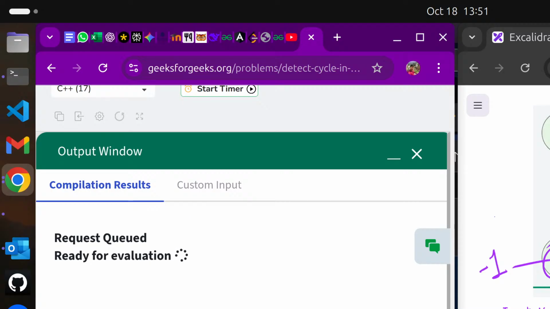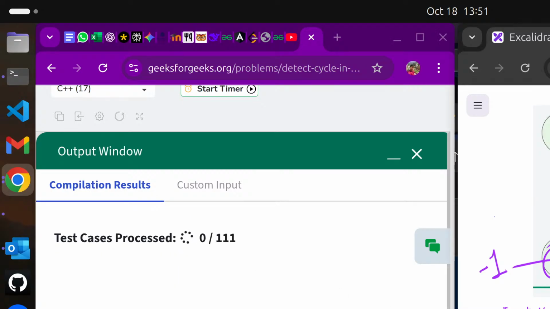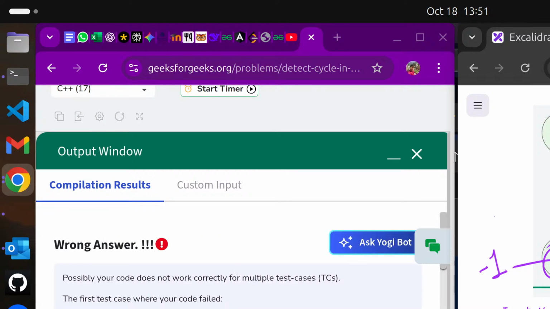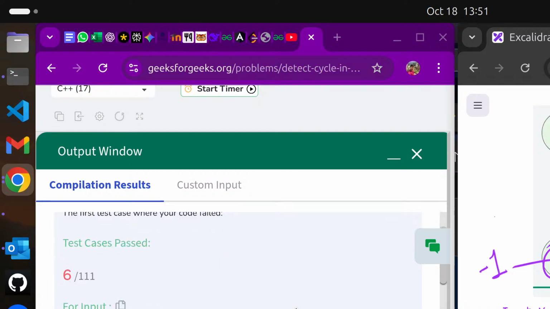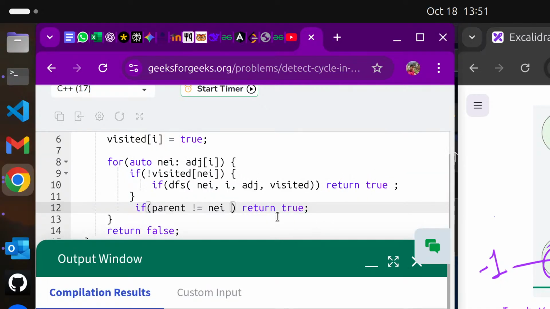This will pass. Yes. So we can do else here, no?